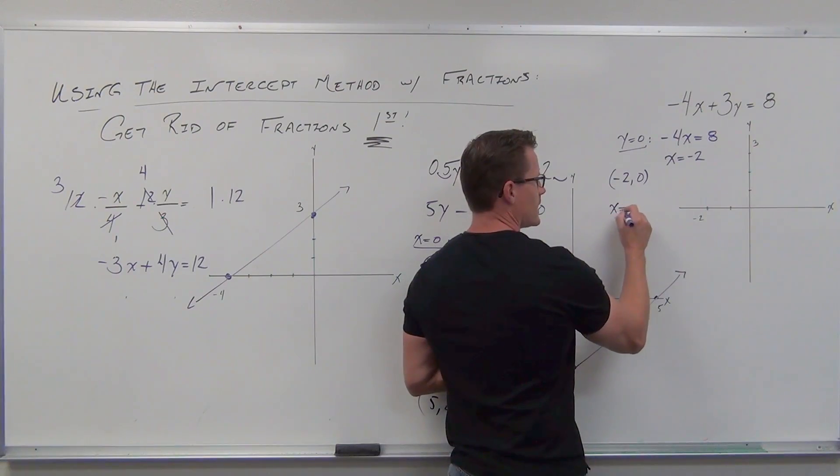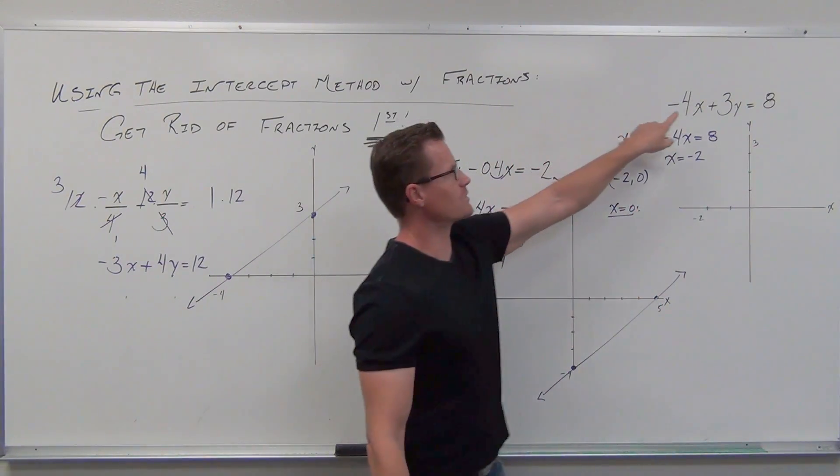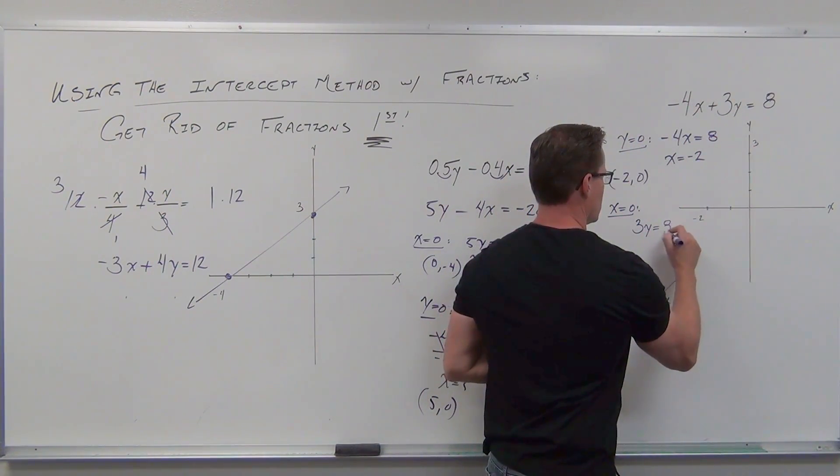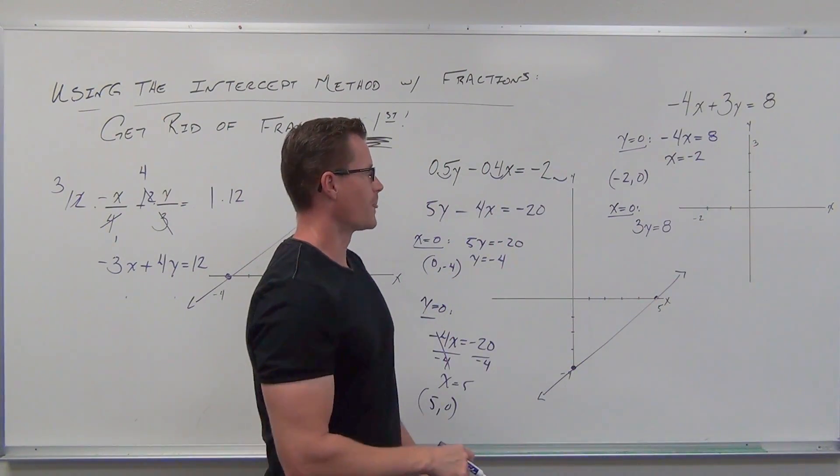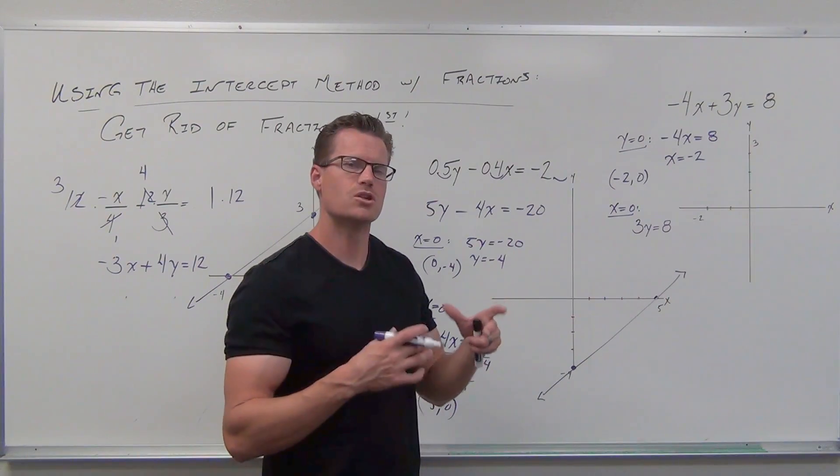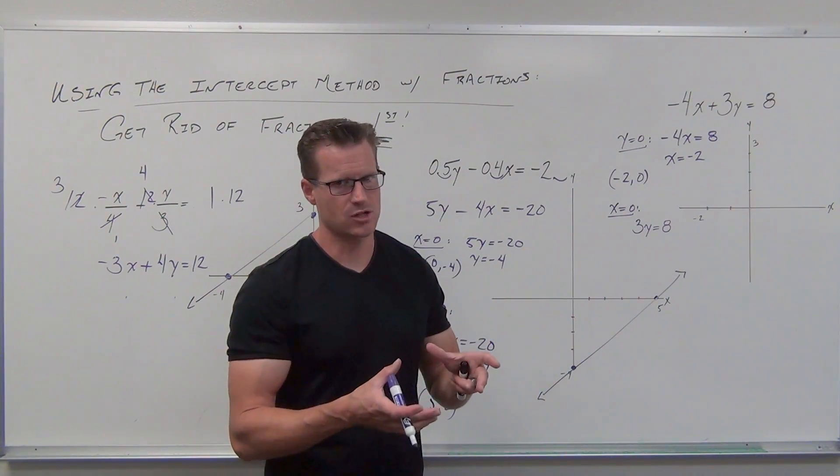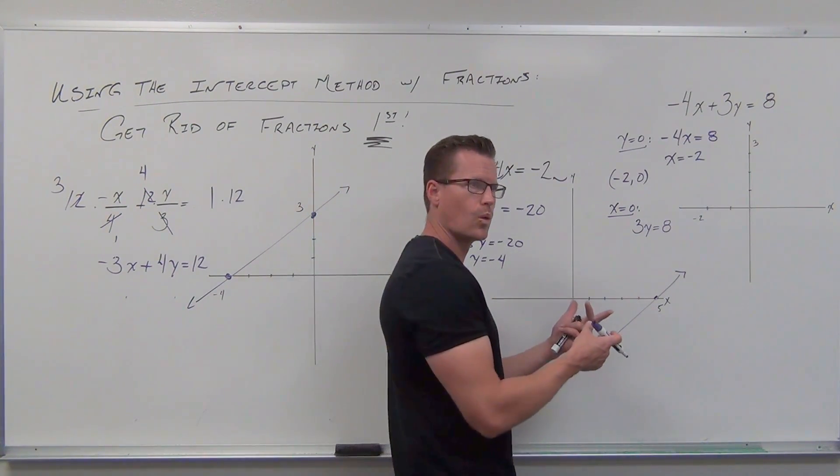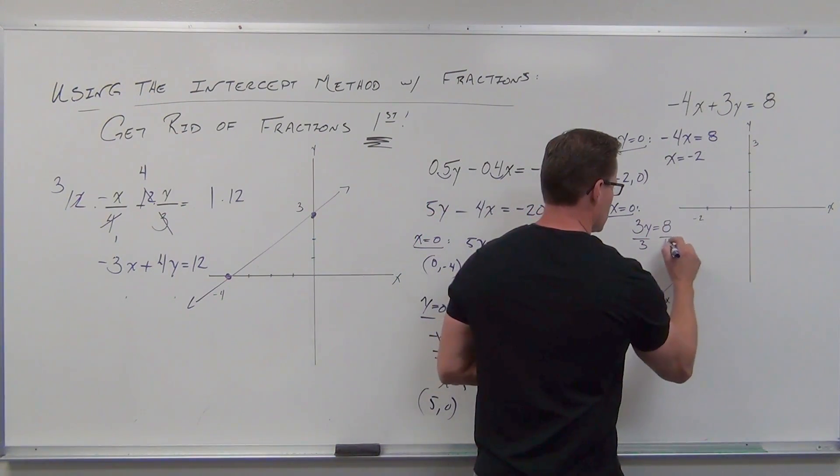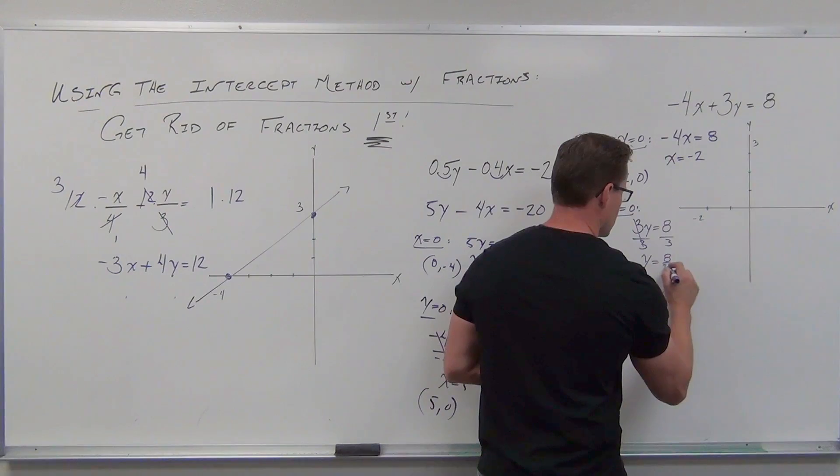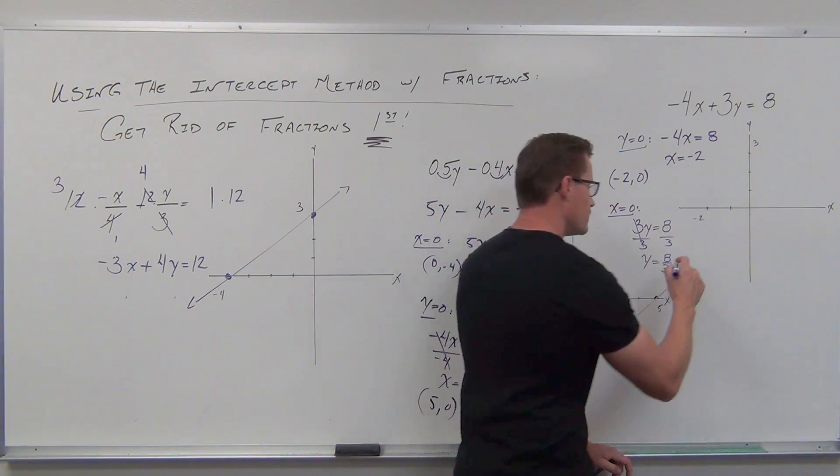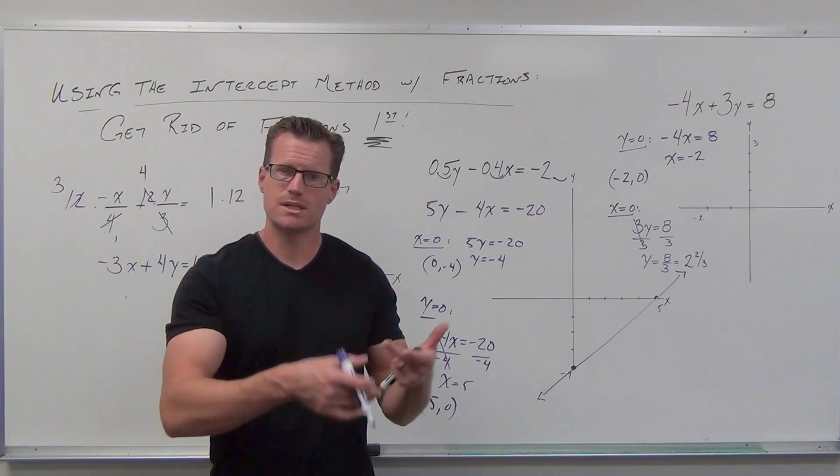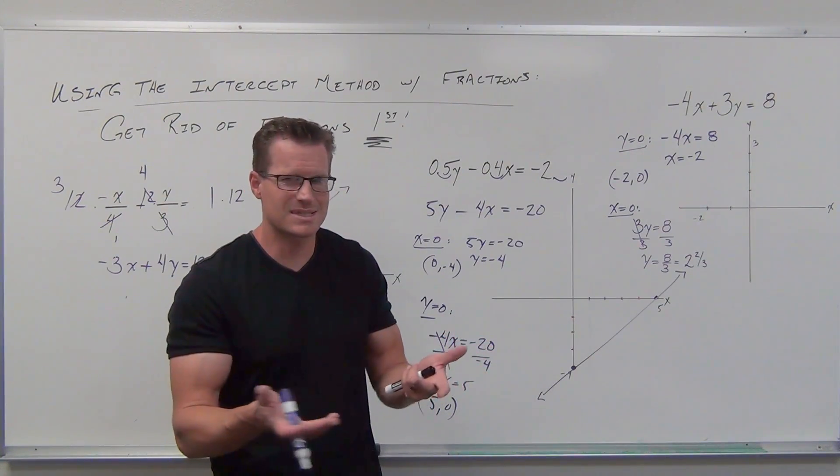Now, the weird part is when you let x equal zero. If you let x equal zero, this term's gone. You get positive 3y equals 8. Hopefully you went ahead and you tried this on your own. If you divide both sides by 3, there's no avoiding a y-intercept that's a fraction. It's going to happen from time to time. But that's okay. You can still graph with that as long as you know what 8/3 is. If you need to change this to a mixed number and give me 2 and 2/3 to figure it out, that's fine. I don't care. Or use a decimal on your calculator to figure out that this is like 2.67-ish.